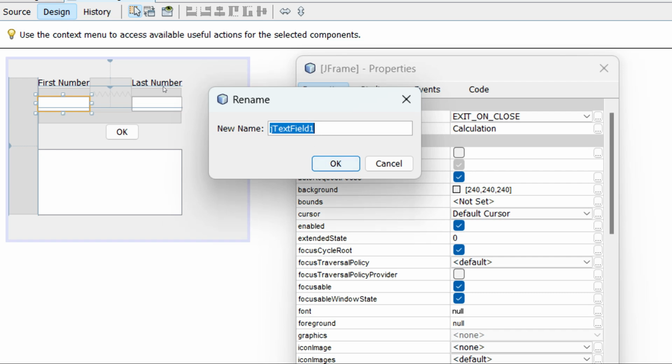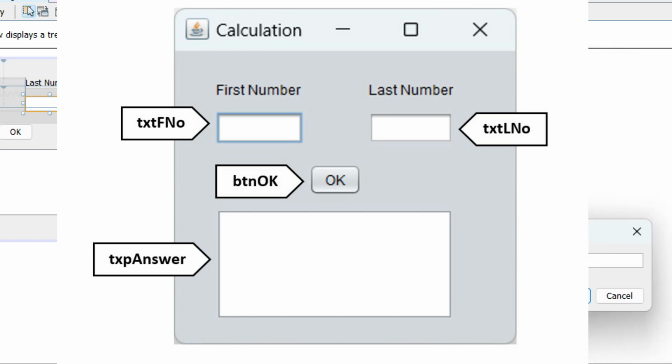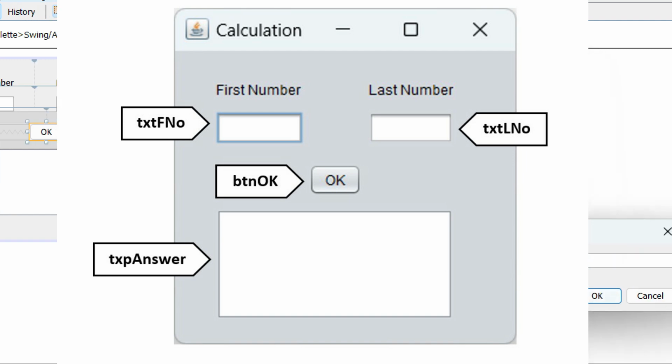Now I am changing the name of each form element. The name of the first text field is txtFno, and you can see here the other names assigned to each form element. Right click on the form element, then select Change Variable Name to rename the form element.